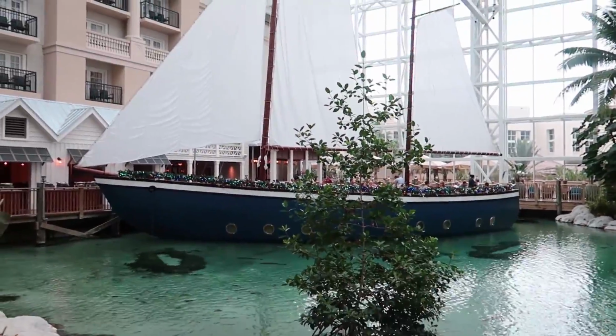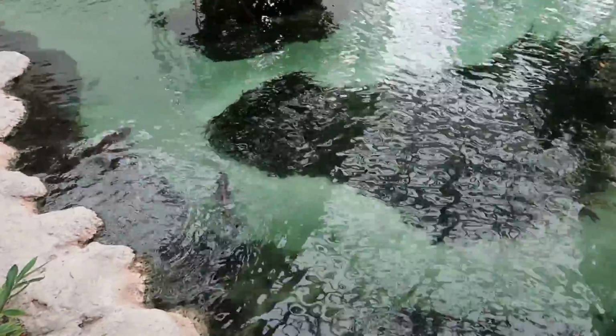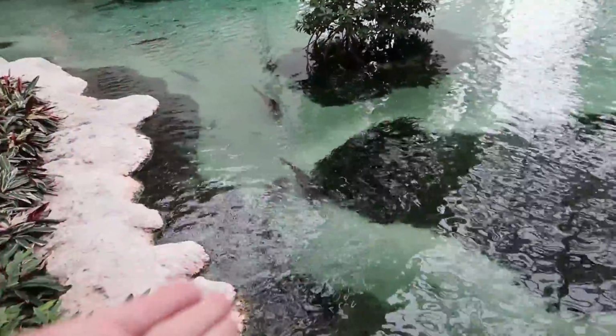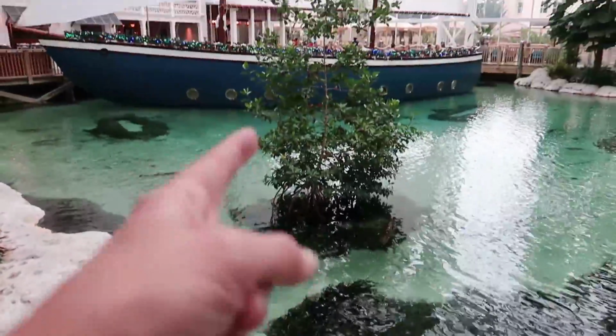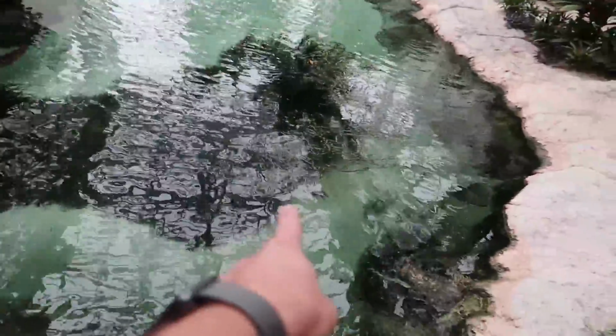We're back over here, like we ate on that boat right there. Look, I didn't notice that it was all decorated for Christmas, but I was just looking at these gigantic fish. I think there's a starfish down there too. That's kind of interesting. I wonder if that's a real starfish or just a decoration. You think this is saltwater or freshwater? Oh, it's brackish. There's a mangrove. Interesting. Where's the starfish? It's like right here. It's very hard to see on the camera, but it's in there.